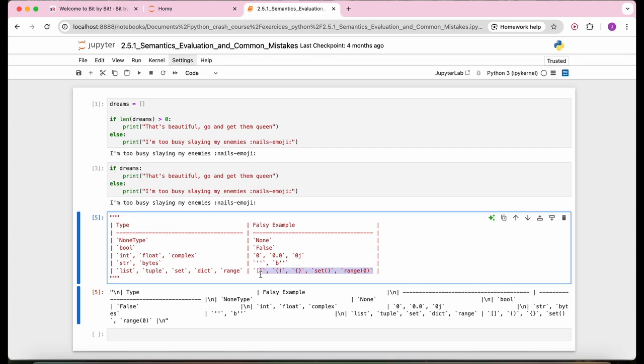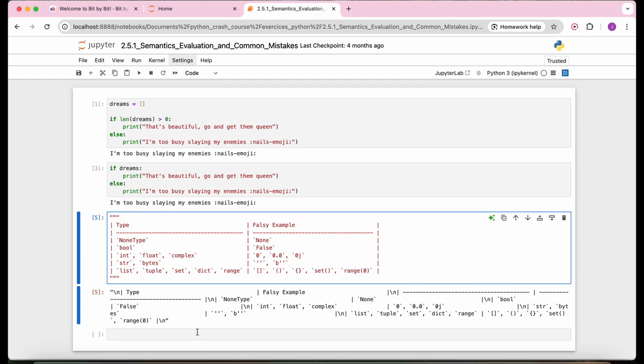Lists, tuples, sets, and dictionaries, and even ranges can all be falsy when they are empty. This means that they will evaluate to a false condition when using the if statement. We tend to associate falsy with being empty, 0, or null. By default, everything that is not falsy is truthy.